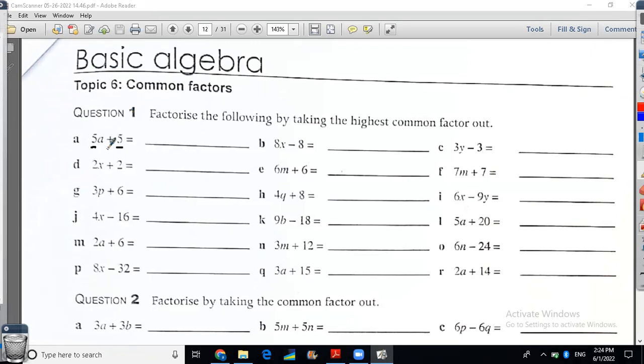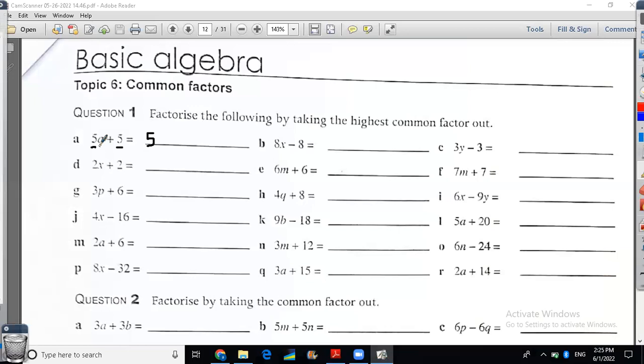Both of them are the same, so I can divide both of them by 5. I can divide 5 by 5, which is 1, and here it is the same number, 5 by 5, which is also going to be 1. The highest common factor, this is a lesson that you took in year 4, year 5, year 6, year 7. You took it every year. The highest common factor between 5 and 5 is just the same number. It is 5.